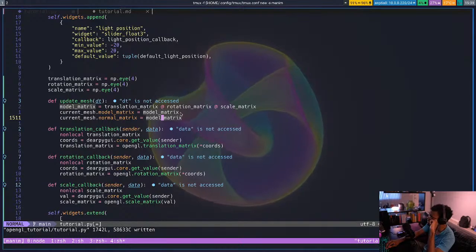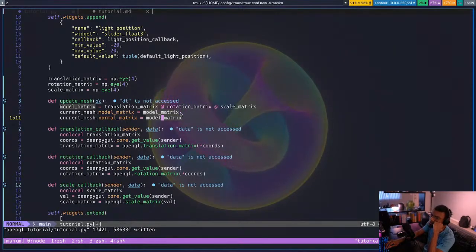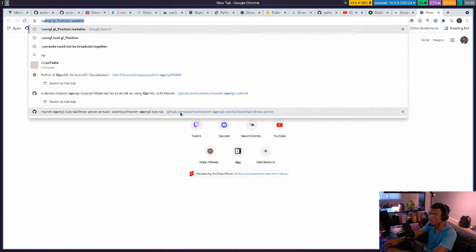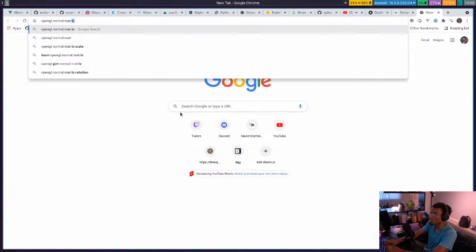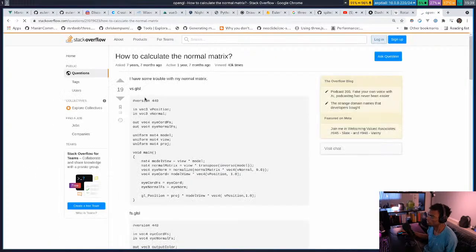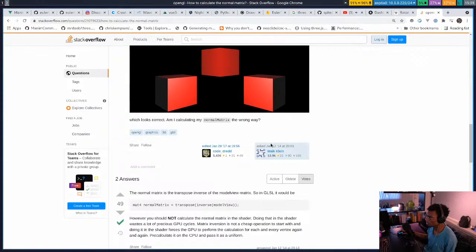What's the difference between the model matrix and the normal matrix? I don't remember. I know that translations don't affect the normal matrix. I never actually learned about normal matrices.